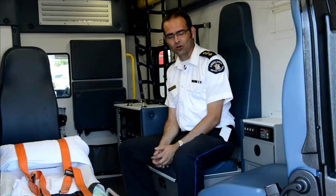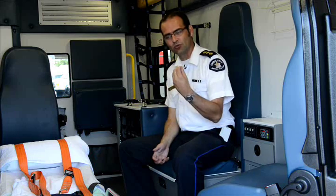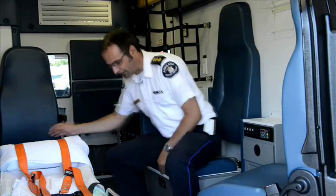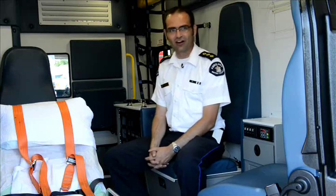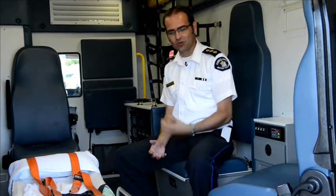The focus of our design and the work we did with our committees was to look at how we could get people in a seated position where they could wear a seatbelt the majority of the time. One of the big key features we identified was that 75% of our patients are actually transported in the sitting-up position. We felt we needed to create a primary seat in a location where you could best interact with that patient.